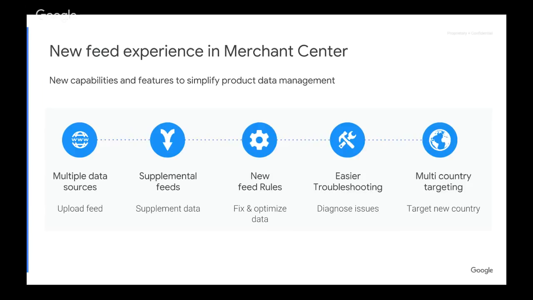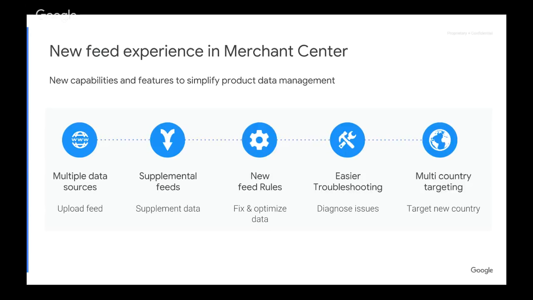There are new feed rules available, which I'm going to show you later in this session, where you can see how you can use these feed rules to fix and optimize data in Google Merchant Center directly. So all the data that you're sending through those data sources and supplemental feeds can be edited in Google Merchant Center with feed rules. I'll also show you troubleshooting tools.